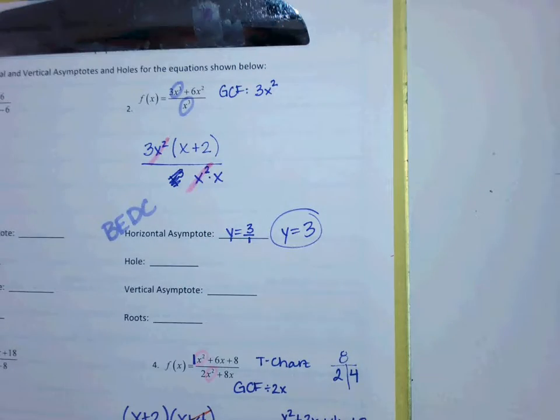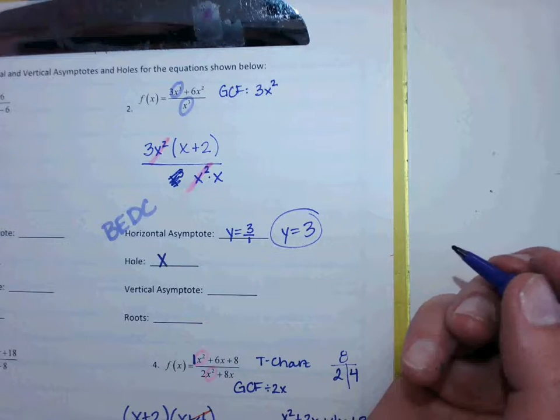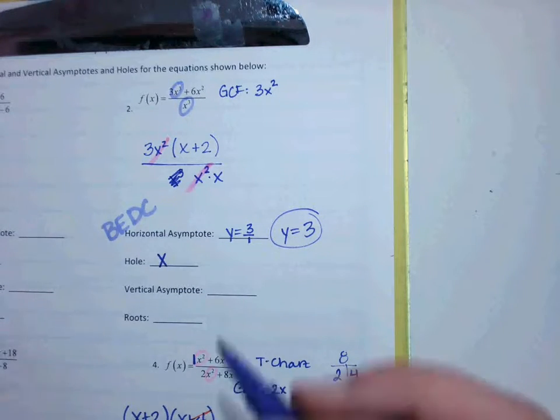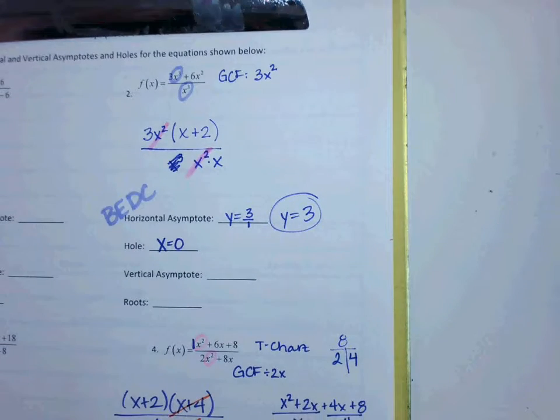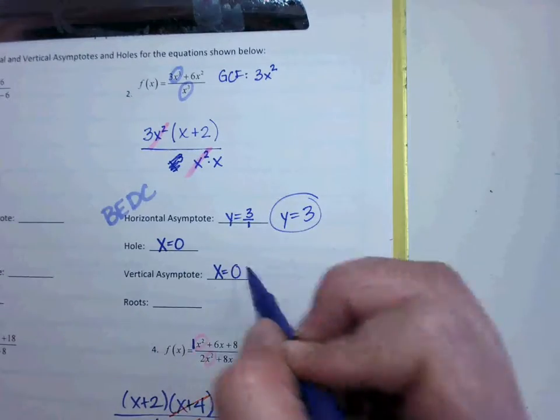So if x was by itself, where would I say there's going to be a hole in the graph? But it's kind of like out in front. It's not in a parentheses. What goes with that? 0. And then I have another x left over on the bottom. He's not in a parentheses either. What does that make it? He's out front, so it's a 0.